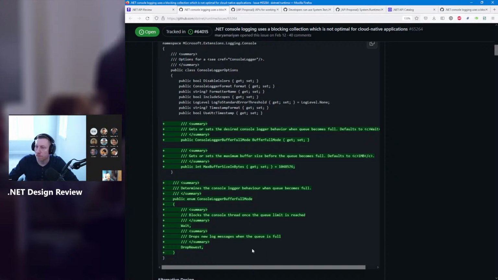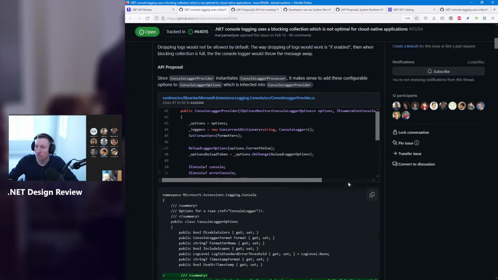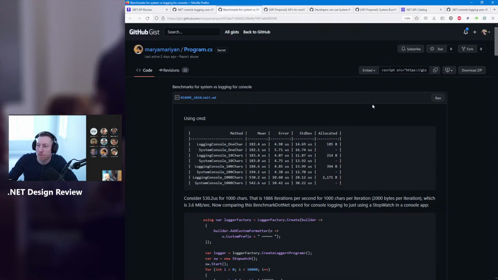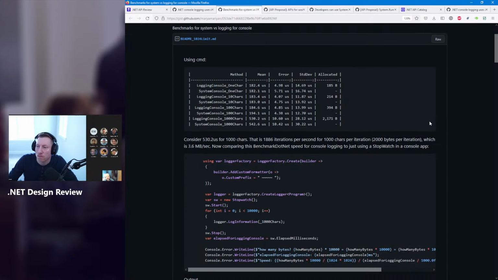Actually, there are benchmarks. If you scroll up in the description, there is a gist that has some benchmarks in it. The console logger today is as fast as console write line, or a little bit faster, I think because of the lock overhead.